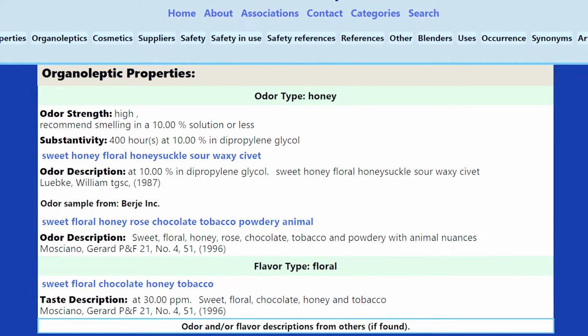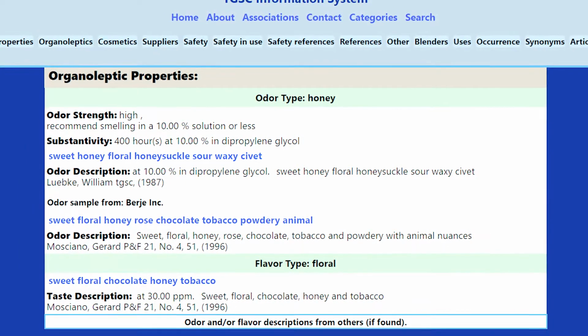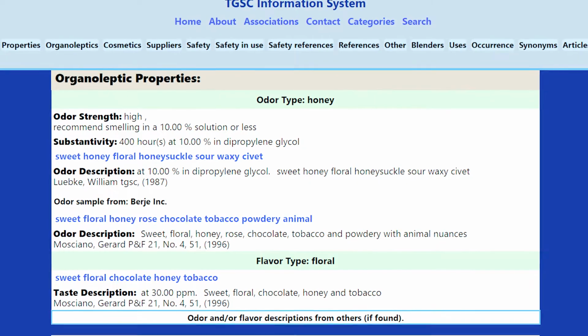Next up, we have phenyl acetic acid. Now, phenyl acetic acid is a honey note, but it focuses more on the dirty aspect of that honey smell. So we're talking about the urinous aspect of honey, and it's very tenacious. Even in a 10% dilution, it's very, very strong, can easily dominate the perfume. However, I really find that this is definitely more of a sexual material, purely because it focuses on that urinous aspect, and I think that's very important in a human musk smell, to get that urinous note in there.